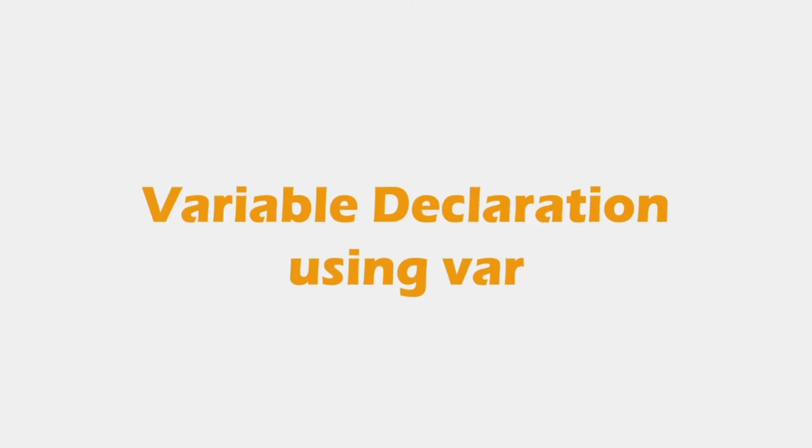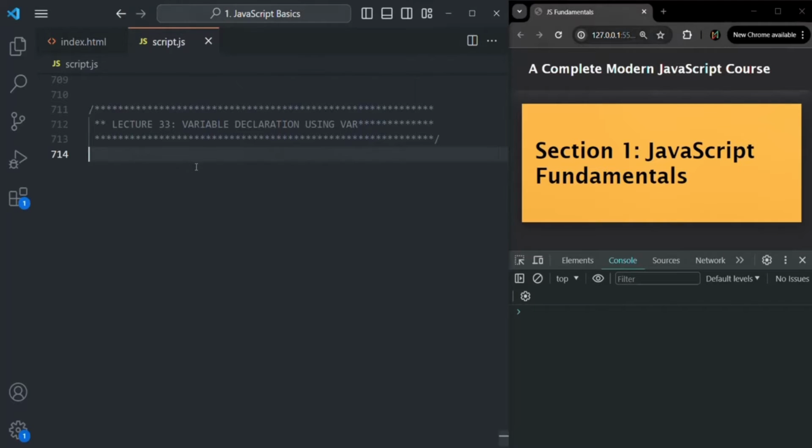So in this lecture, let's understand how the var keyword used to create variables and how it is different from let and const. The var keyword is very similar to the let keyword. We use var followed by a name for the variable, for example x, and then we can assign a value to it, for example 100. You can assign any type of value to the variable created using var. We can also declare the variable in one line and assign it later, something like this. So this is also possible with var, and in this regard, it is very similar to let.